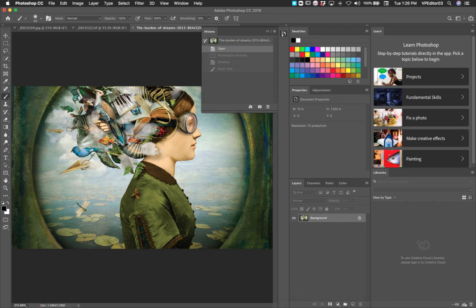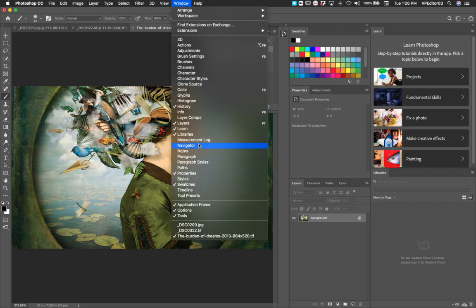The status area, that's this right here. This is the status bar. If I click this little triangle, it gives me some information about the file and various types of information. So let's say I want to look at the document size. That's what it's set to right now. And I can see that this file is 1.29 megs. If I want to look at the pixel dimensions, I can click that. That's the status area.